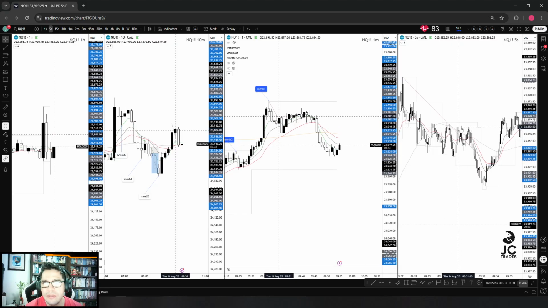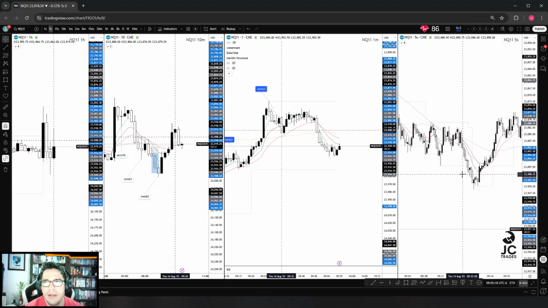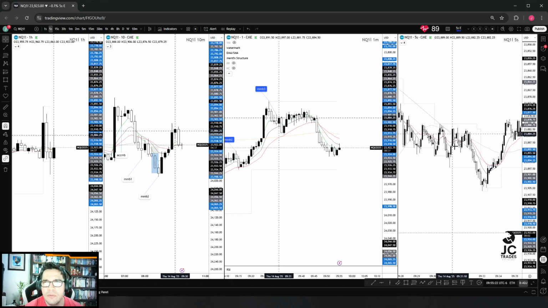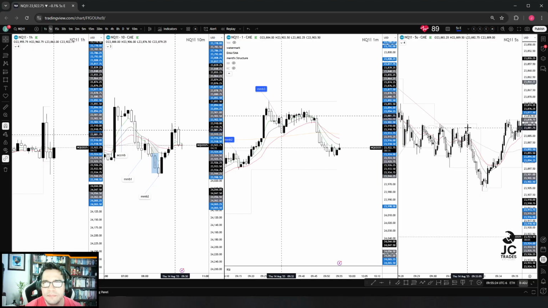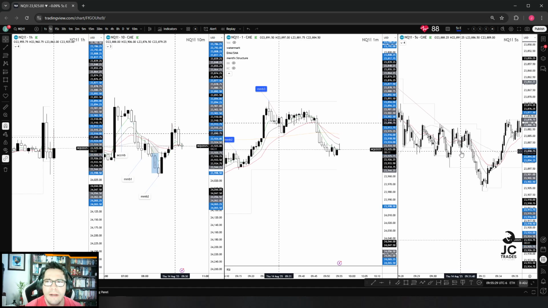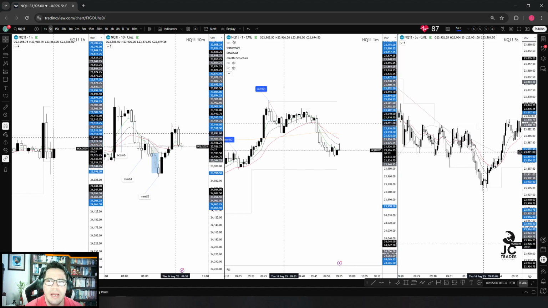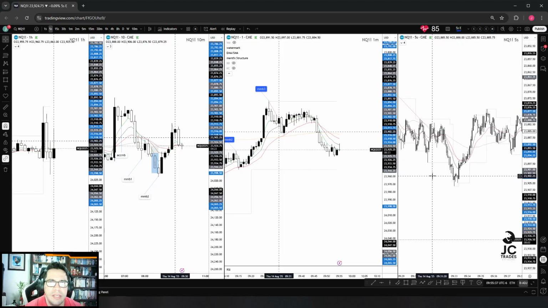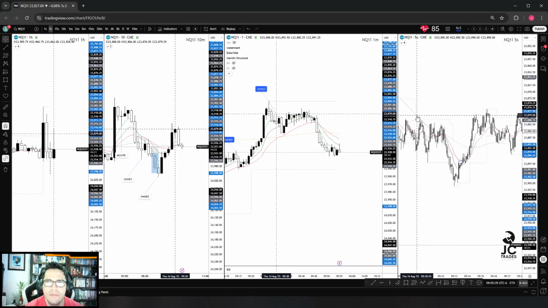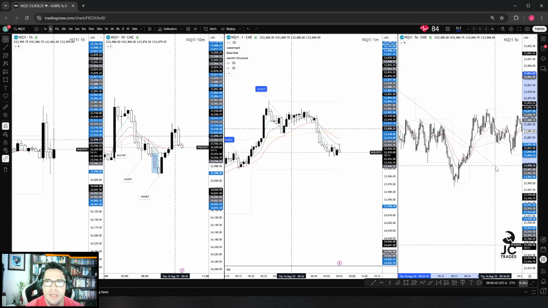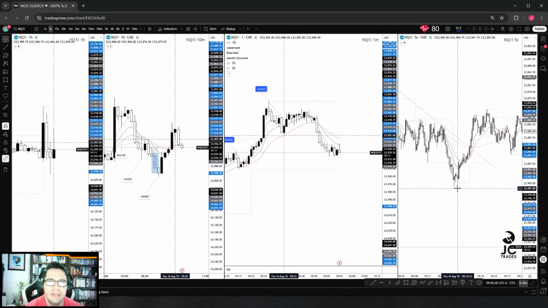But here we had no double MB buildup. We had this one and this one, but it was never validated. So there was no entry around this area. Afterwards, we saw price flushing some more into the 20. There was no touch of the 20, but it was close to it. So we have to adjust the containment line like this.